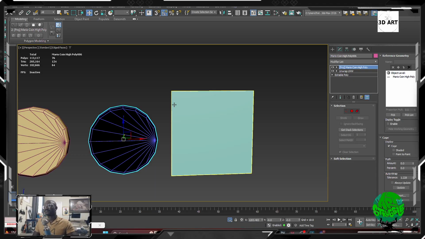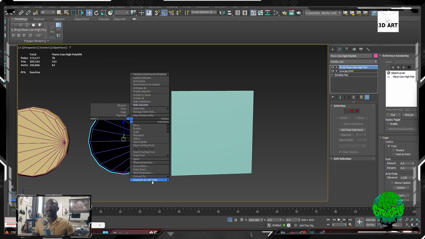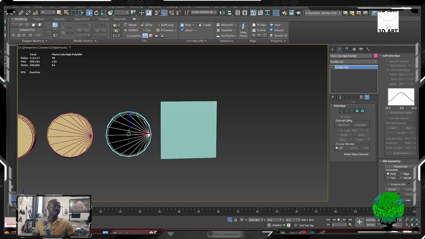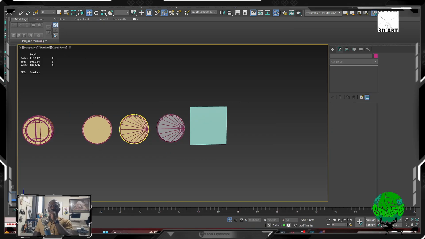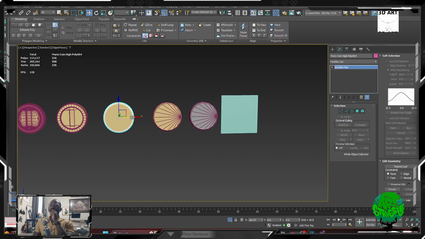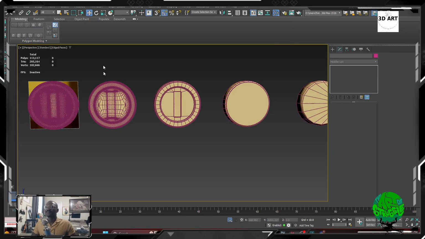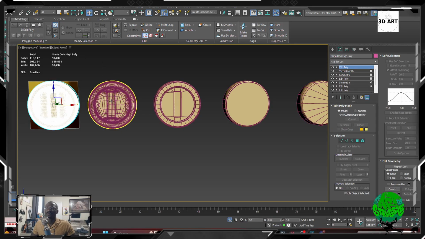All right. So let's grab this one, convert it to an editable poly. Did I do it over the weekend? I don't know. That's weird. Okay, so what I'm gonna do is I'm gonna quickly unwrap a lot of these models.